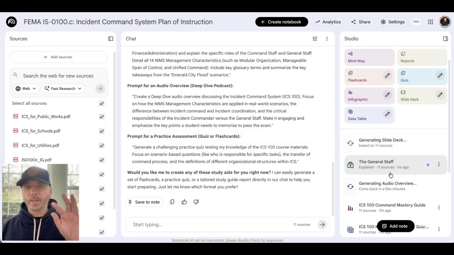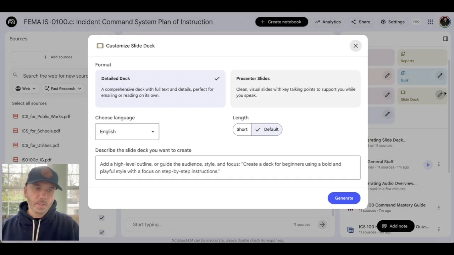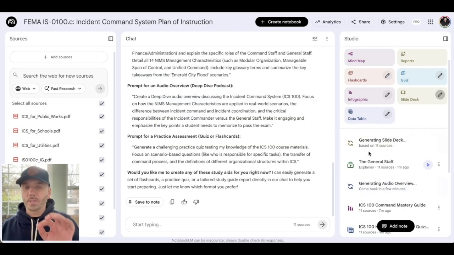I am just showing you how I use this to study for exams, but NotebookLM is beyond that. For creating nice slide decks, let me tell you, if you have a briefing, if you have anything that you need to present, upload all your data there to the left and then click generate slide deck. Go into the prompt and tell it who your audience is, what you're trying to do, what you're trying to show, the theme that you want, etc., and it will do that. You would type all that, and then you want a detailed deck. You can also create a presenter slide and then generate. Once that's done, wait till you see the output.